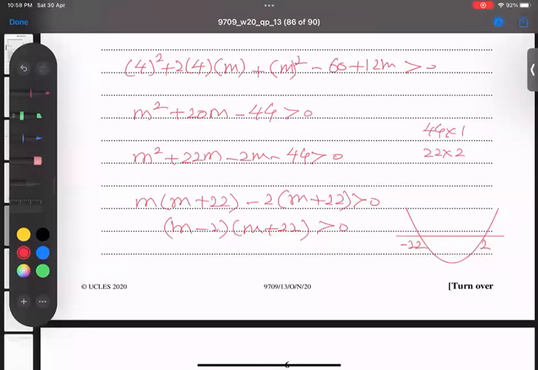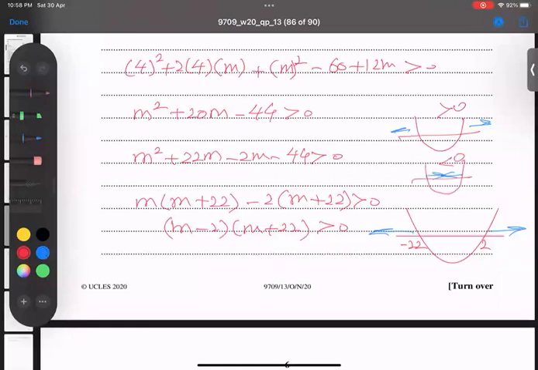Now, according to the condition, the question is saying bigger than. How to read it? From this end, an open mouth is called bigger. And whenever bigger comes, we always go outside. I repeat again, I give you the idea: if bigger comes, then shade outside. If less than comes, then shade inside. This is the plan behind it.